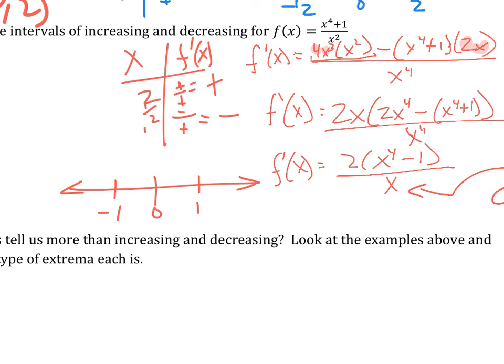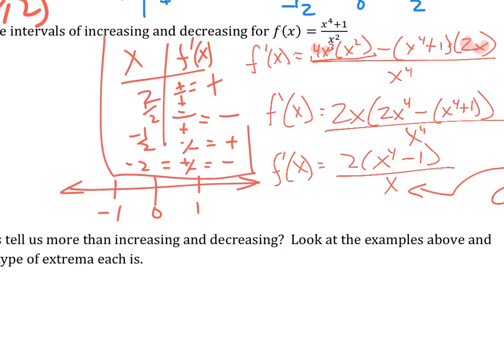Then let's go for negative a half. So negative a half, plug it in here, it's going to be negative on the bottom. Top is going to be negative again, so we're going to have negative over negative, which is positive. And then something over on the left side, how about a negative 2? Plug that in, you're going to get negative on the bottom. It's going to be positive because of the fourth power. On top, minus 1, it's all going to come out positive. So positive on top, negative on bottom. So that's going to be positive over negative, which is negative.